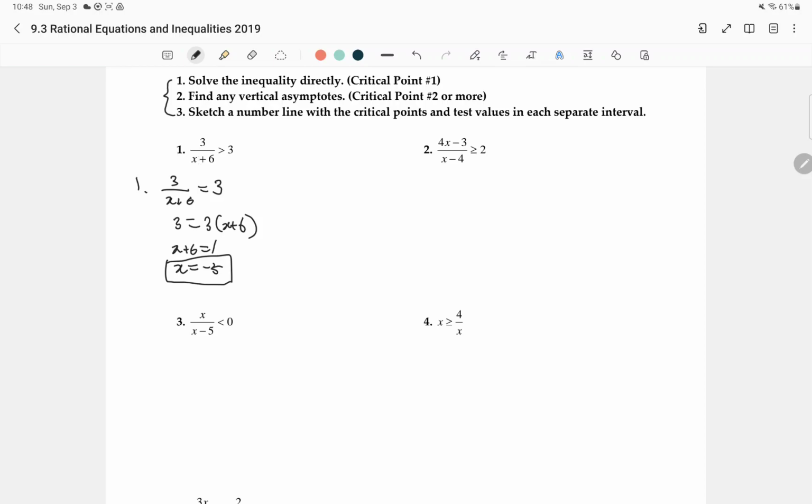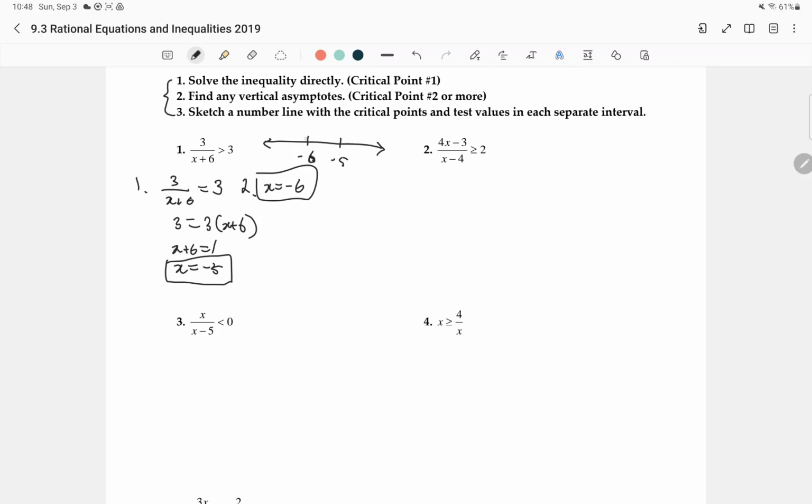So then the next one is find a vertical asymptote. So number 2, our vertical asymptote is obviously going to be x plus 6 because it can't be -6 on the bottom. So x equals -6 is our next one. That's number 2. And we don't have any more critical points other than that. So we're going to graph our number line. Our number line would look like this. And let's mark -6. Oops, that should be -6 actually. This will be -5.